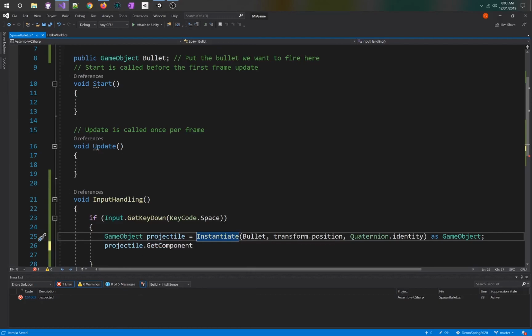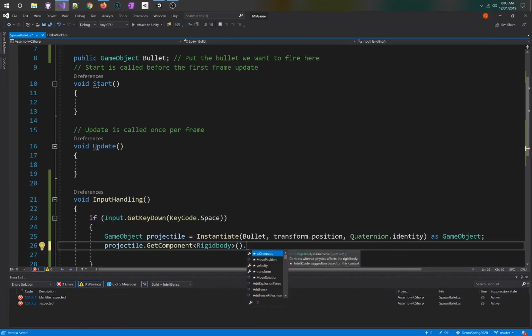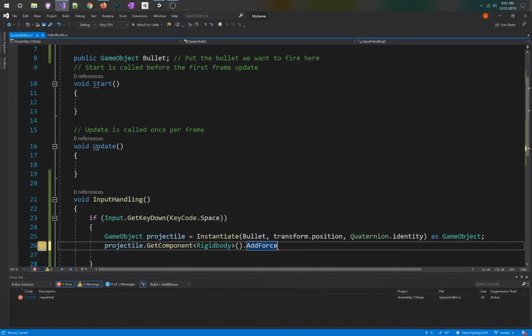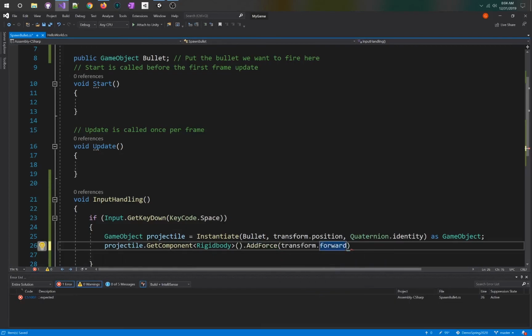The reason we're doing that is then we can use this projectile.GetComponent to go get the rigid body that we created. So we're going to say Rigidbody, that's the thing we're trying to get. And then open parenthesis, close parenthesis, period, AddForce. See all the different adds. AddForce, transform.forward. Remember when I was talking about the ways to map controls? Transform.forward is a way to say, hey, whatever direction it is, just go forward. And then times 10, and the semicolon.